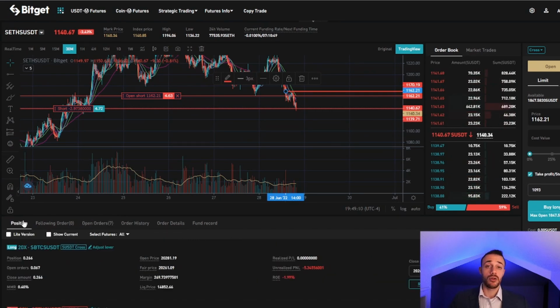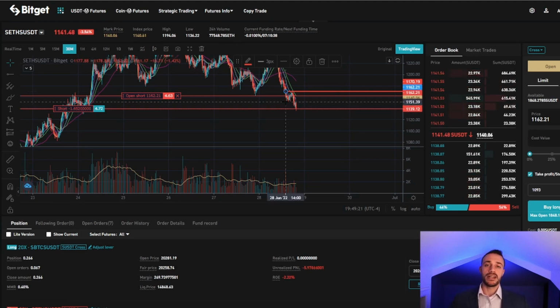So that's how you actually go long and short with your limit orders and your market orders with leverage on Bitget. It's that simple. Obviously, you need a trading plan. You need to know what you're doing before you go ahead and start using your real money. So it's best to start out on simulated trading unless you already know what you are doing. And then once you're ready to move on over to regular trading with real money, it's the same exact thing.